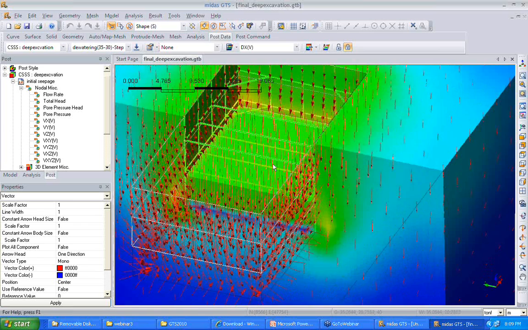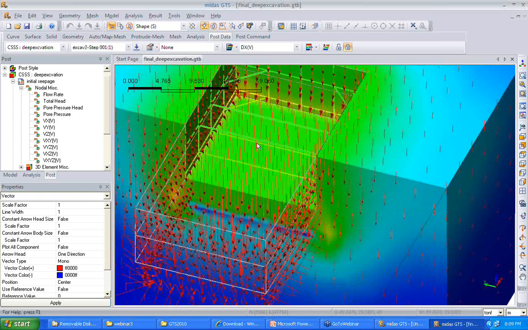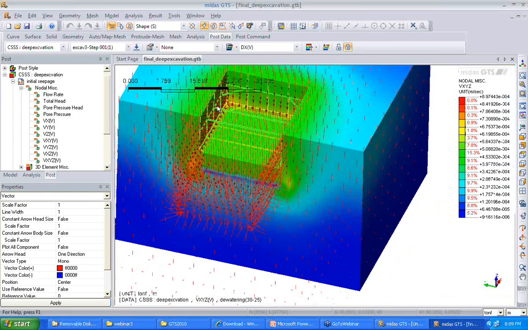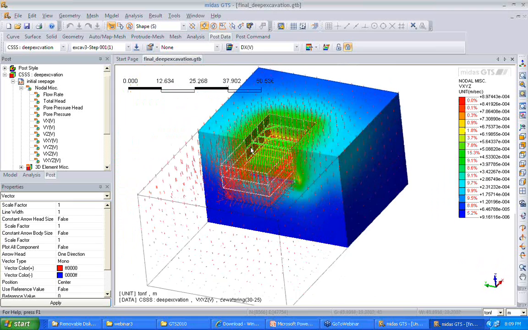As we can see, the water is not seeping through the walls. The water is dripping along the seepage faces to the bottom, and from there, since we are performing the dewatering, the water is moving up. So this is the effect of the seepage faces.